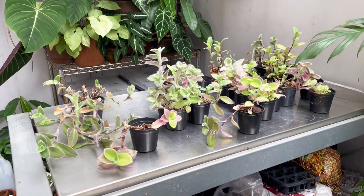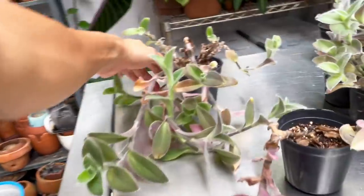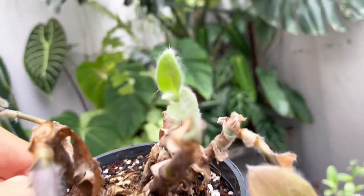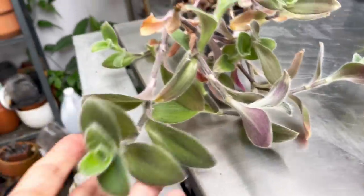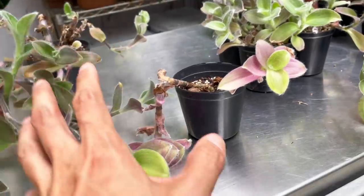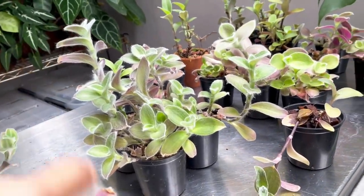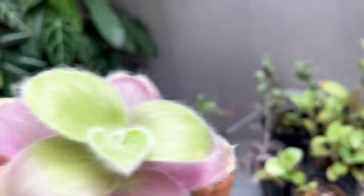It's actually seven weeks later and I'm giving you one more update. This is the parent plant — it is so freaking leggy up here. They're putting out vines, but it's not getting top light, which is probably why it was under a shelf. The growth here is really nice, and this one vine has become pink somehow — I don't know why, but it's so beautiful. I did read online that the more light you give it and the less water, the more silver and compact it will be — that's a very good tip.